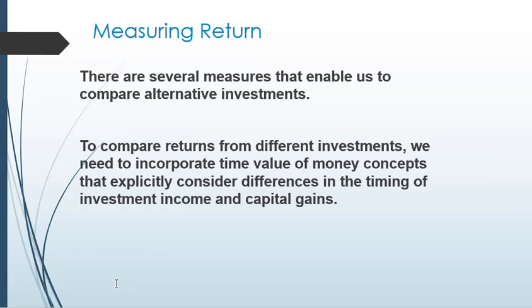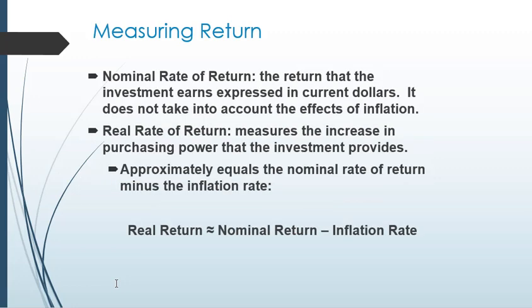So there are several measures that are going to help us compare alternative investments. So we want to be able to incorporate some time value of money issues, and certainly we'll cover some of those in this and the next chapter or the next video. So first we have a definition of what's called the nominal rate of return. This is the rate of return expressed in current dollars. It does not take into account the effects of inflation.